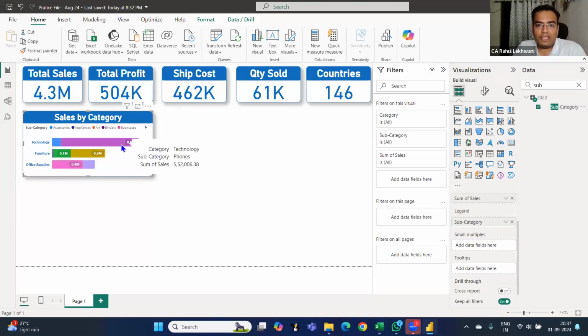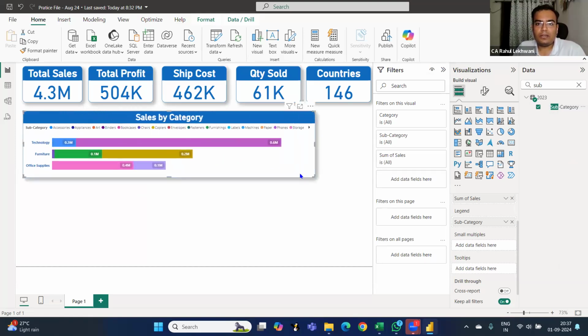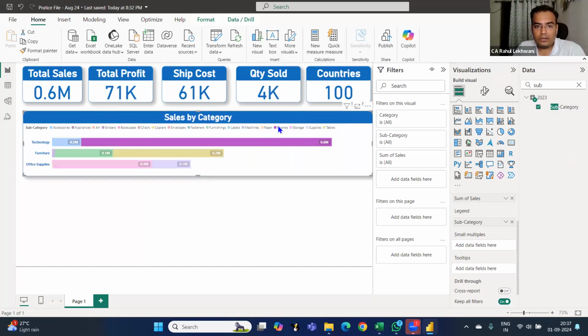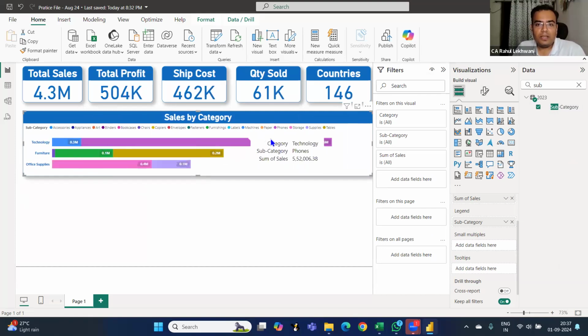Let us understand the concept with subcategory only. Now this is technology, and under technology there are various subcategories. Let me just increase it so that you can understand it. What this is showing me is that technology has two parts: phones and machines. So out of this, what is the percentage and the amount of the phones and the amount of machines?